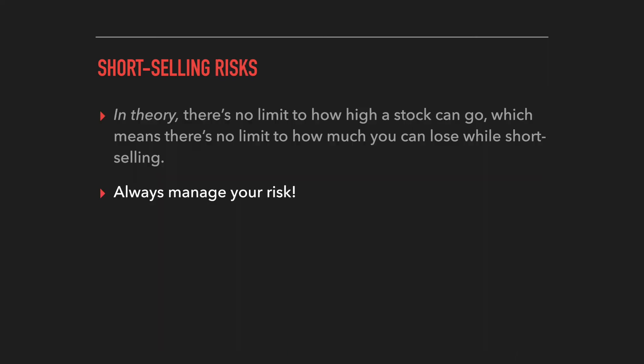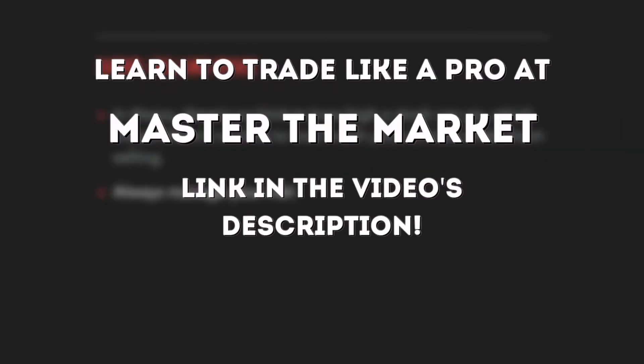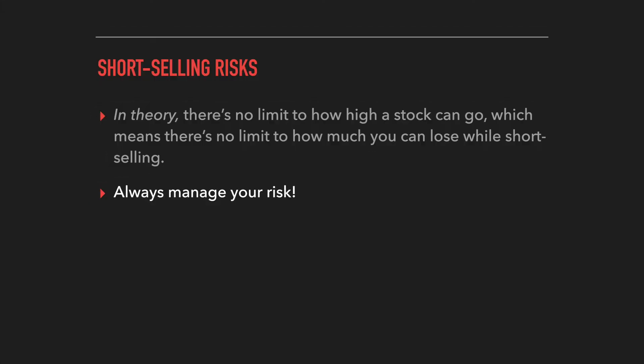Managing risk and keeping losses small is critical with any trading, but a common disclaimer with short selling is that it's theoretically riskier. When you buy a stock, the worst case is it goes to zero and you lose 100% of your investment. With short selling, because you lose money as the stock goes up and there's no limit to how high a stock can go, there's theoretically no limit to your losses. That said, for the most part your broker won't let you lose more than 100% of your short position. If you have a $5,000 short position and you're close to losing that entire amount, your broker will likely issue a margin call asking you to deposit more money, and if you don't, they'll exit you out of the position.